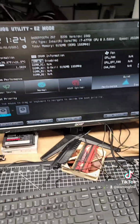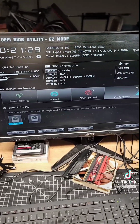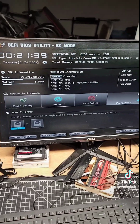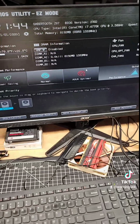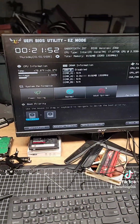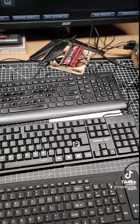Well, yeah, three keyboards worked, and I've seen numerous people online have issues with either this Z87 motherboard or Z97, some of the older stuff, and they could not get in the BIOS, and they ended up scrapping their motherboards and getting new ones because they couldn't get in, because it was not registering any keystrokes whatsoever. Well, after trying three keyboards on this one, like I said, it suddenly worked. Why? I don't know. Why it didn't work with one, I don't know. Why it didn't work with two, I don't know. Why it suddenly worked with three, I have no clue.